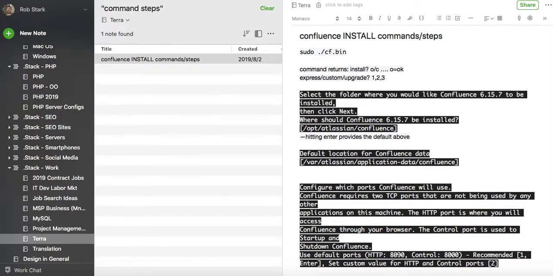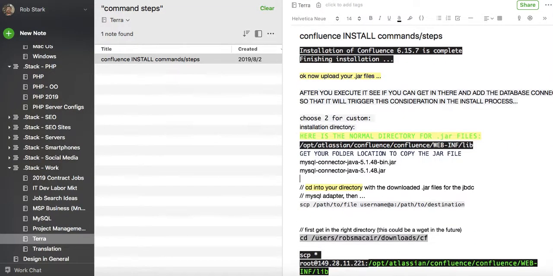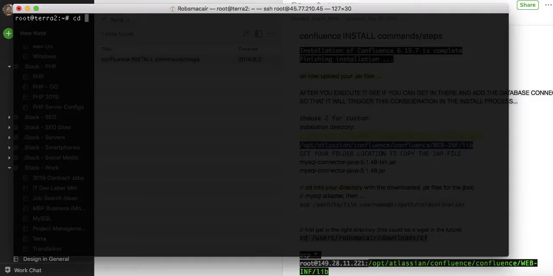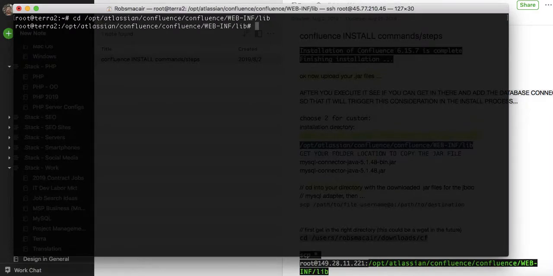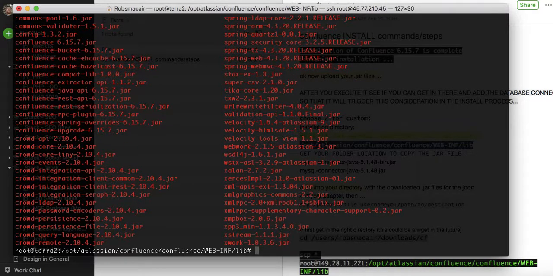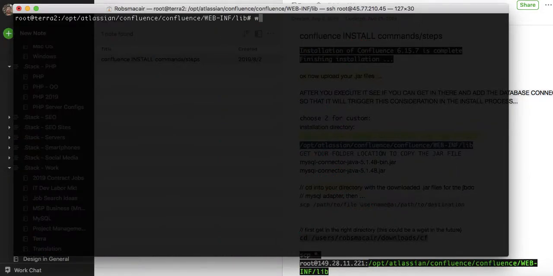Now what we're going to need to do first is we need to get into this folder. Okay, we need to cd, change into this directory. Okay, right there. You can see what's in it, a bunch of these jar files, right? Okay, so we're going to do webget, and oh, no, we don't want that. What we'll do is this.